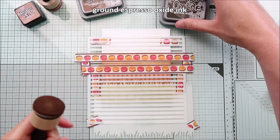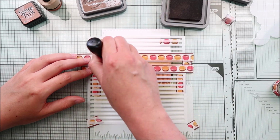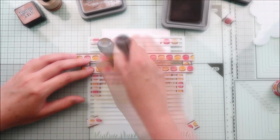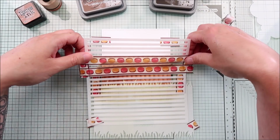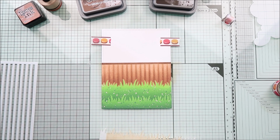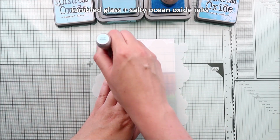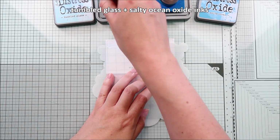But it wasn't dark enough to me, so I brought some Ground Espresso Oxide ink to darken the top of the fence a little bit more. So let's lift the stencil and our wooden fence is done. I'm not adding anything else, I think it looks very nice just as it is. And now let's move on to the last section of our panel.